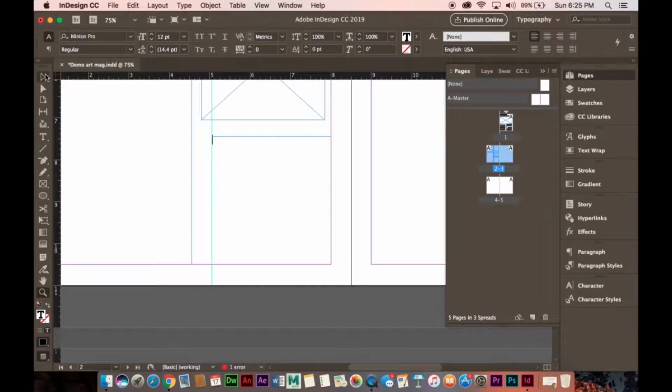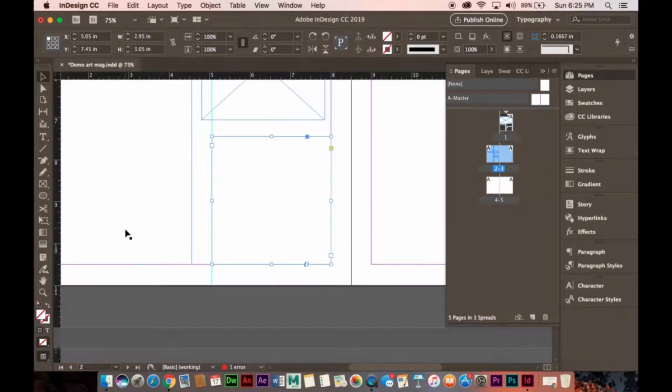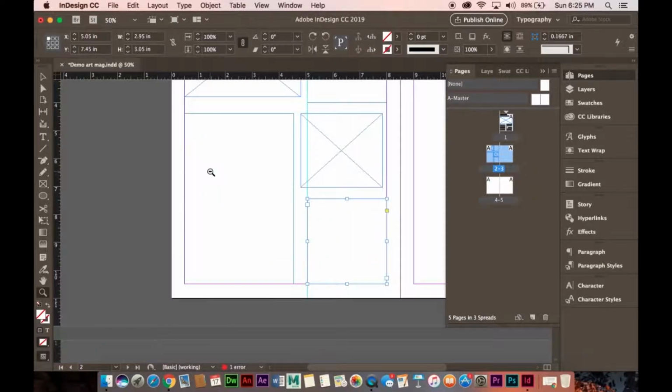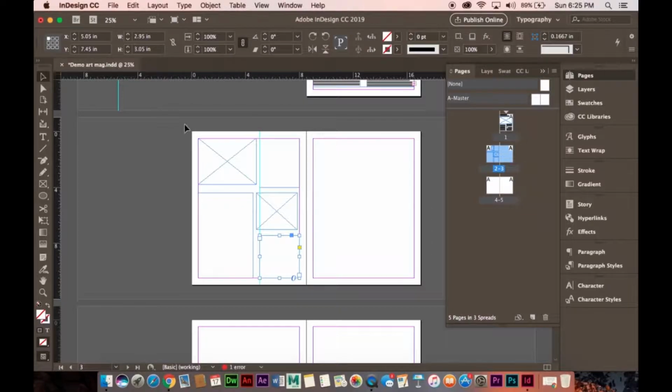Okay. So I know I want all these pages to look like this. So what I'm going to do is zoom out. I'm hitting the Alt option, zooming out, right? So take a look at it. This is page 2, and I could click down here and hit new page, but that's not what I want. I want it to be a new master page, right? So I'm going to double click here. And this is A, A, A, and A, and all these are A's, but there's nothing on A. So what I'm going to want to do is put something on A. So I'm going to select all this.